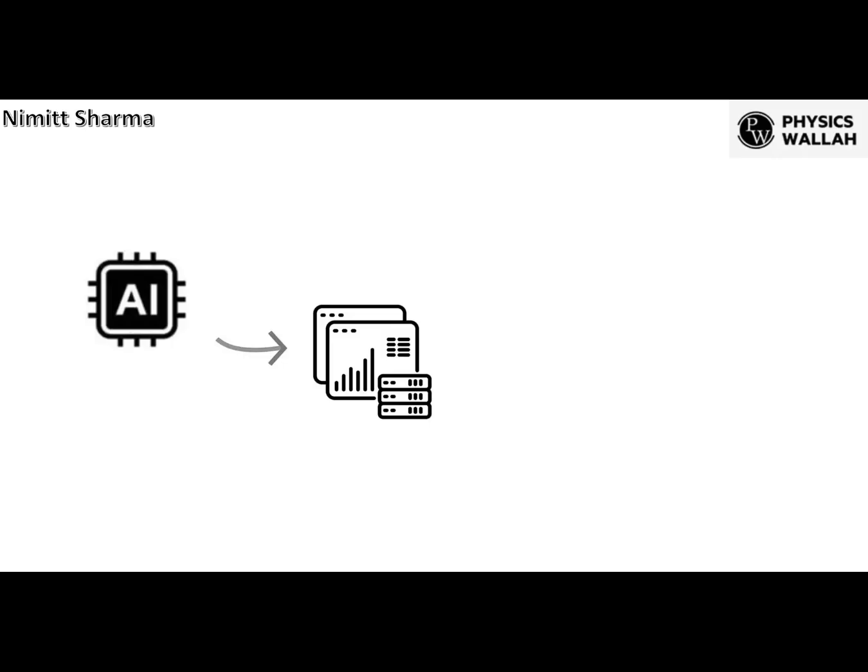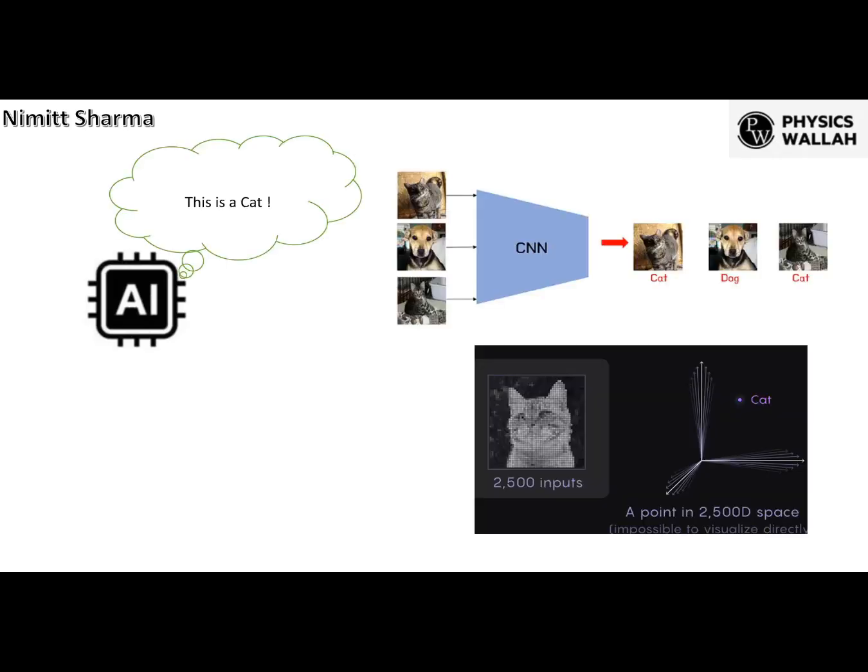We show the AI model millions of examples of images, text, and videos, and it slowly starts recognizing the patterns. Which words are often used together, what colors usually make up a cat's face, how a news article is structured. During the training, the AI keeps making predictions, gets corrected when it's wrong, and updates itself. This process repeats thousands or even millions of times until the AI becomes smart enough to generate its own content.